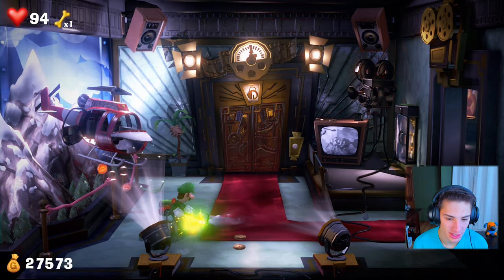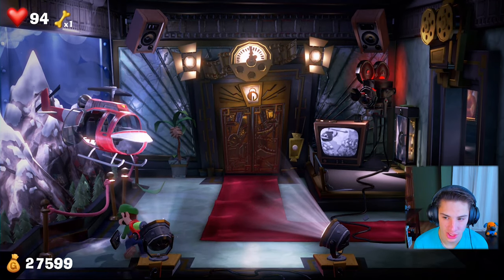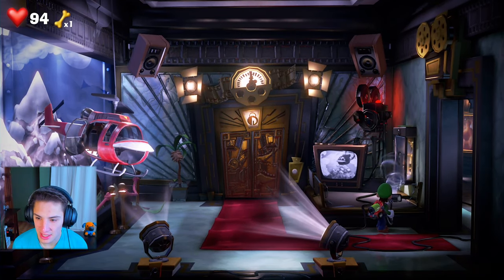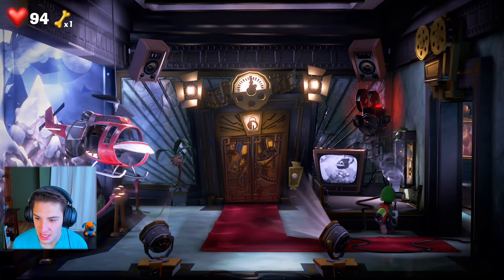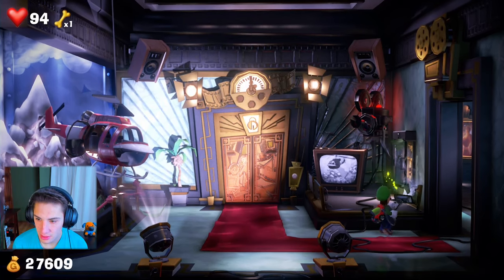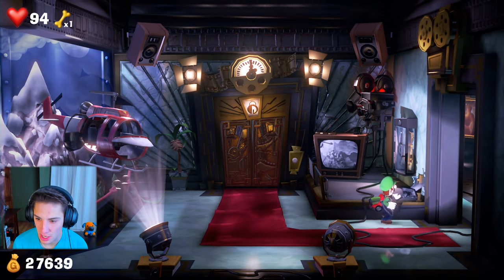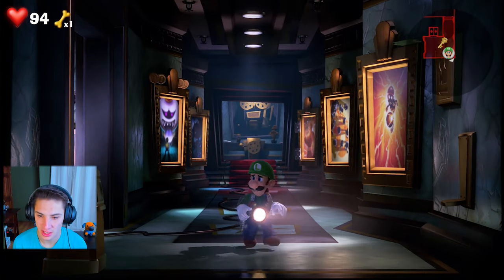Ooh, look at all this gold we got right here. Yeah, boy. We chilling. Alright, let's keep going here. Anything over here? What is that? Is that a key in there? That looks like a key, doesn't it? Maybe we'll have to come back later and get it, because we cannot make our way up here right now. So let's head through this room right here and let's see what we got here.